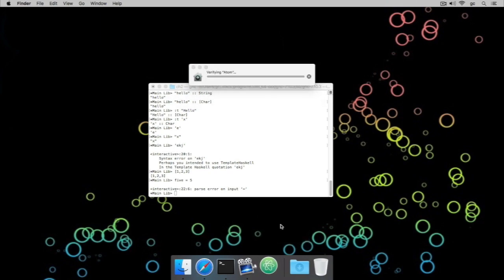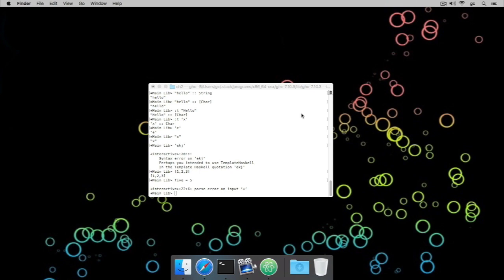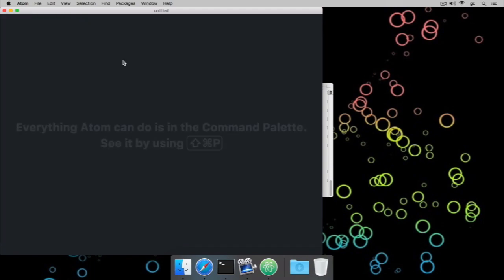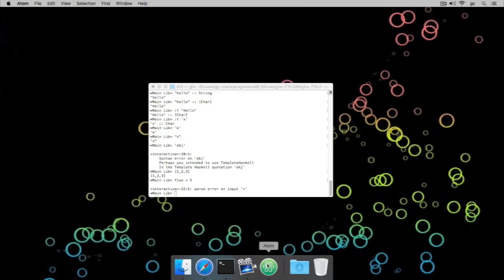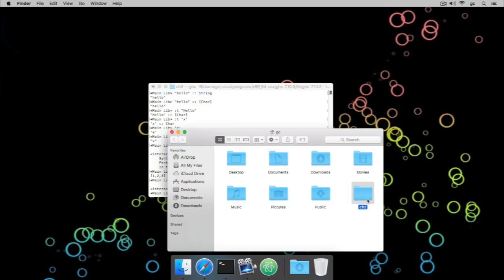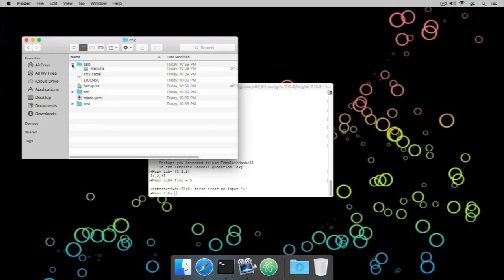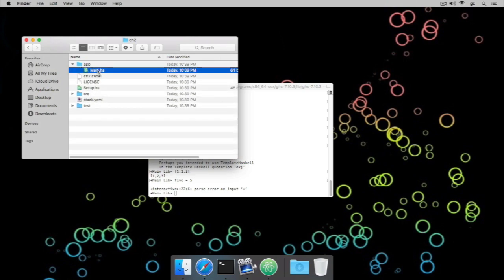I'll close all of these things, and I'm going to make sure that it's pinned in my dock, and then I'm going to open up the ch2 folder, and I'm going to open up this file in Atom, and I'm going to do that by dragging it onto Atom.